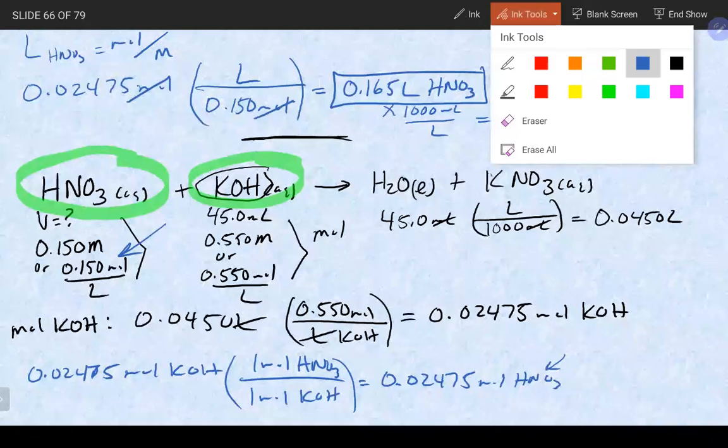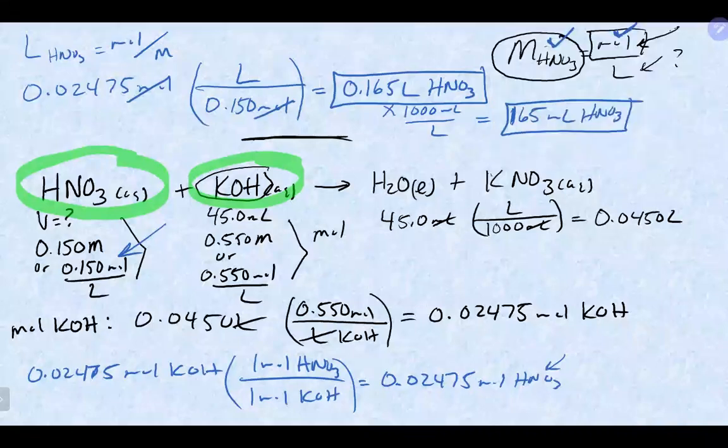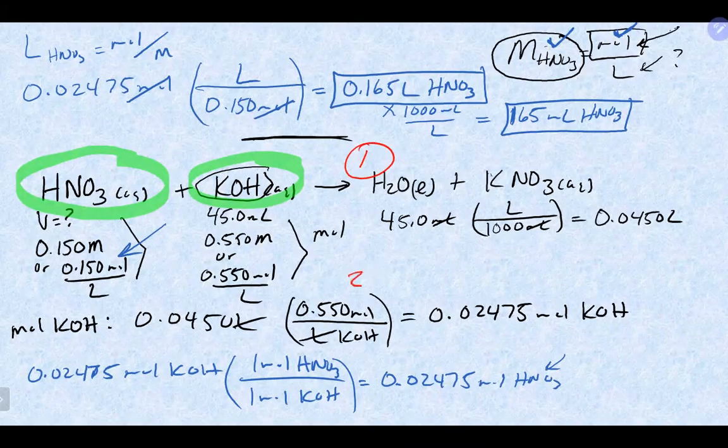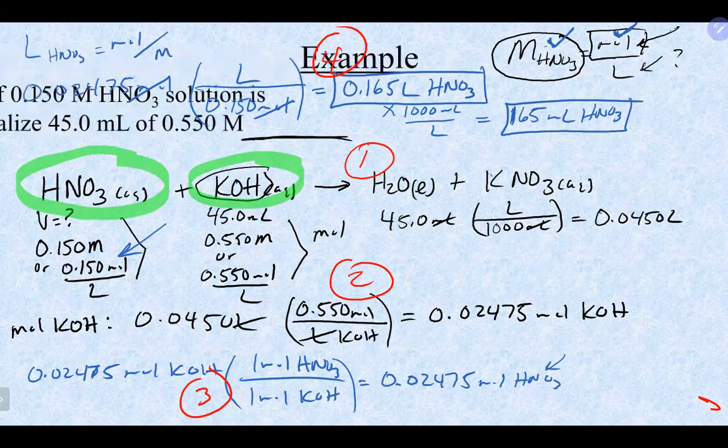So titration problems are really nothing more than stoichiometry problems involving a molarity and volume. And again, even in this example here, you can see the same 4 steps. Balanced equation, convert to moles, mole to mole relationship, and convert those moles to some other unit. Any questions on any of those steps there? Okay, so why don't you try one then?